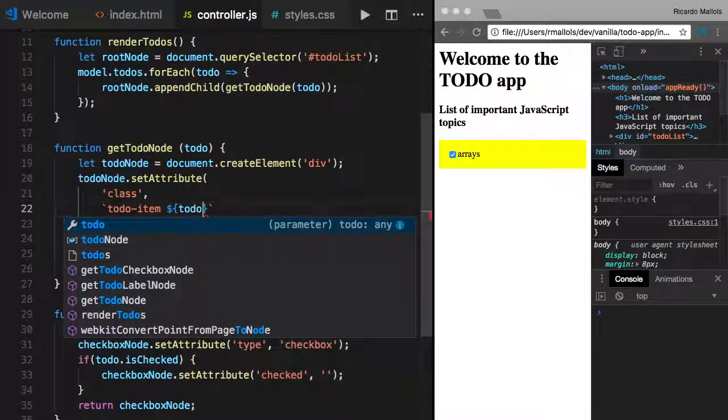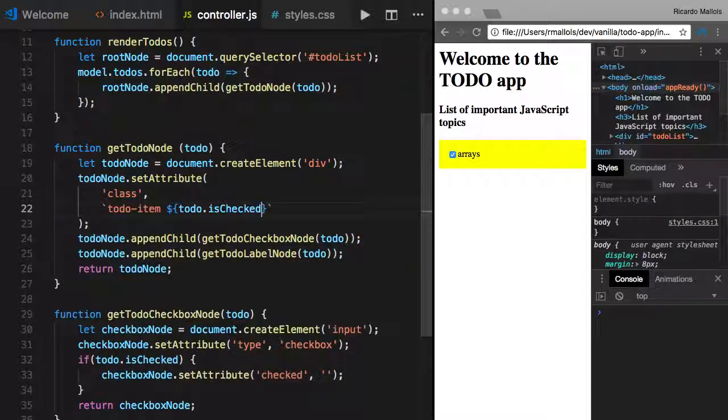I'm going to do todo dot is checked, then is checked. Otherwise, nothing, just an empty string. All my todo item elements will have that class, and then if they are checked, I'll add that. If not, an empty string, right?